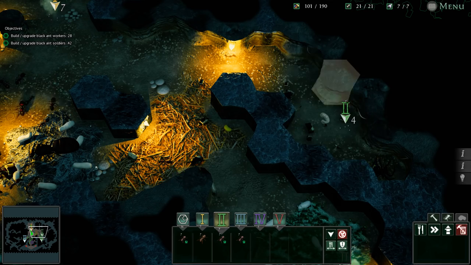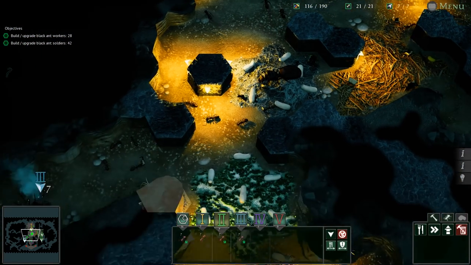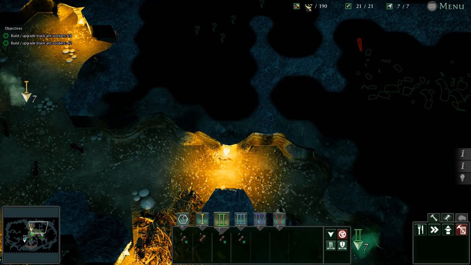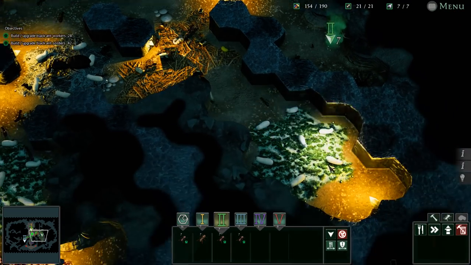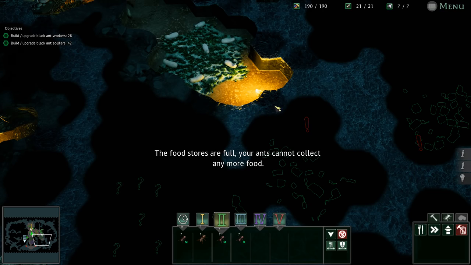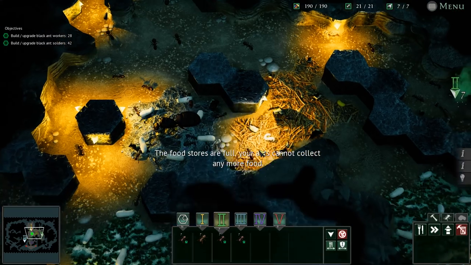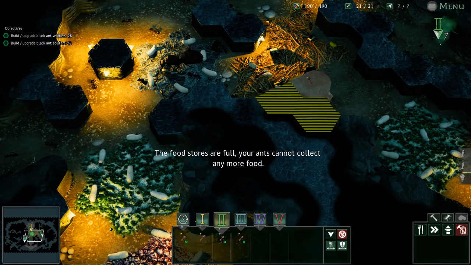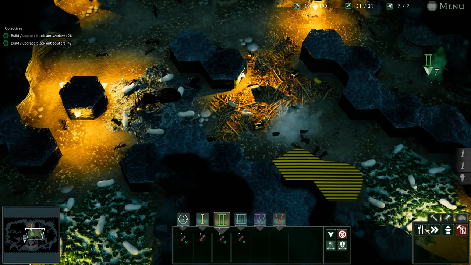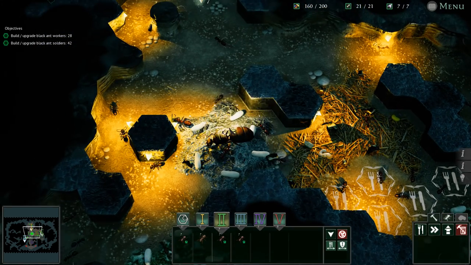Two, I want you to come over here and grab this stuff. So one's dealing with the queen. Two's over there. Three's down here. And the defenders are up this way. Food's looking okay, but we gotta make sure we keep on it. Food stores are full. We can put a few more in here. Clear that out, we'll get some more food storage in here. Right over like that. There we go.